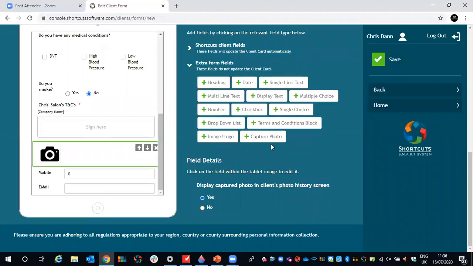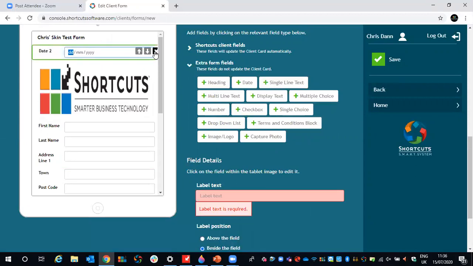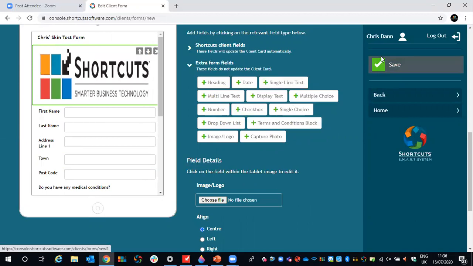Now, what I would always do is in the right hand side, I would always click the save button. Now, the reason we do this is, of course, to save it, but it will also outline if you haven't filled anything out correctly. So we're going to click the save button, and you'll notice straight away I haven't filled out the date. Okay, so I'm just going to remove this. So it highlights anything in this sort of pinky red color that you haven't filled out correctly. So let's just remove that down, and we're going to click save.